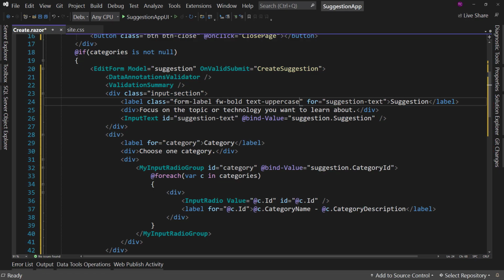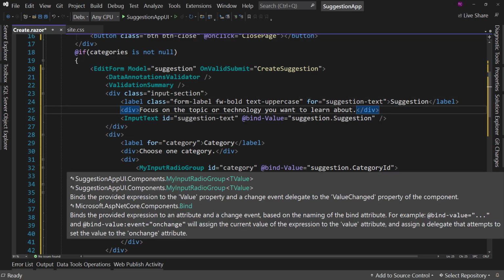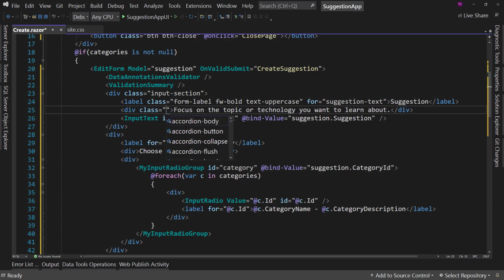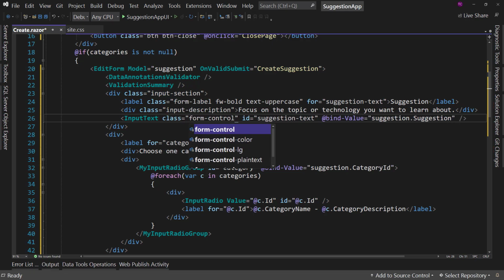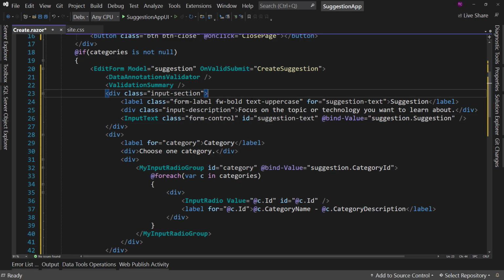Then we'll have our class right here. Class equals input description. We will format that class. We'll create a custom CSS for it. And we do have a class here as well, form control, and that's part of, again, Bootstrap, so we don't need to actually do anything with that.